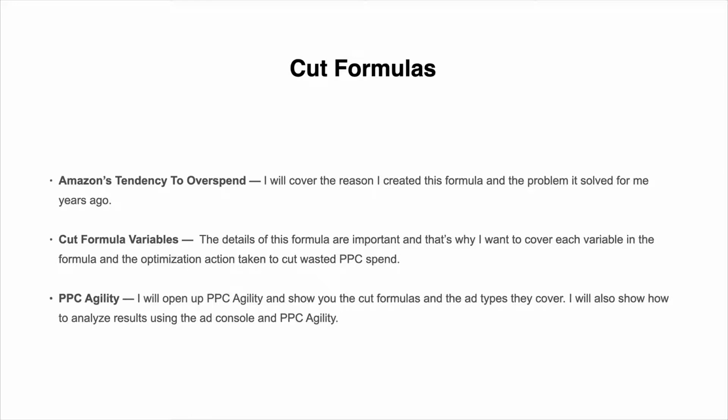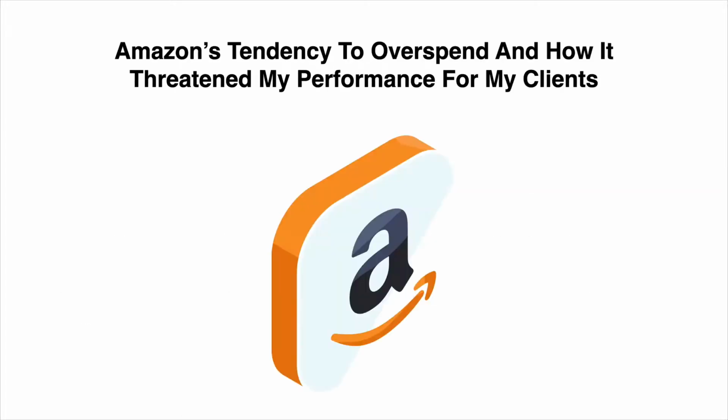Cut formula variables. The details of this formula are important, and that's why I want to cover each variable in the formula and the optimization action taken to cut wasted PPC spend. And then in PPC Agility, I will open it up and show you the cut formulas and the ad types they cover. I will also show you how to analyze results using the ad console and PPC Agility. So let's jump right in.